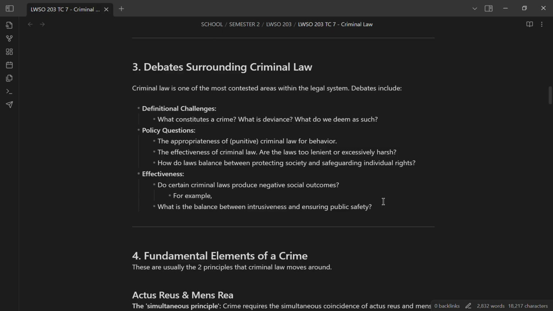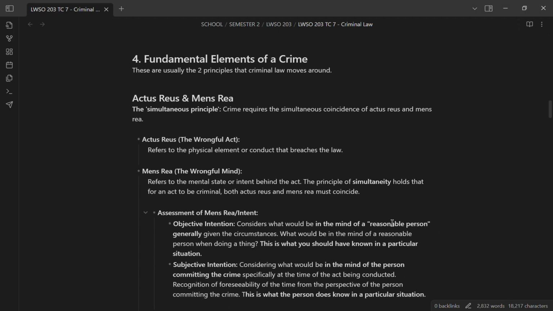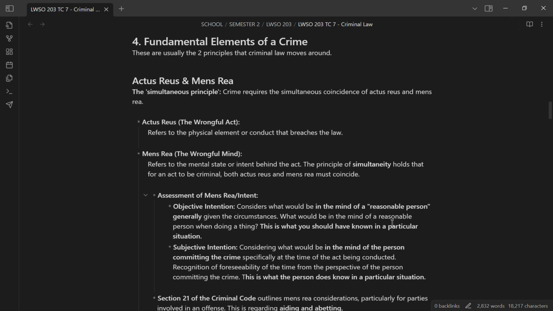Et cetera, right? These kind of very meta criminal law based conversations that are commentaries on society as well, right? Let's go to the next thing. This is going to be really important, so pay attention here.